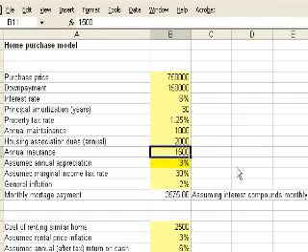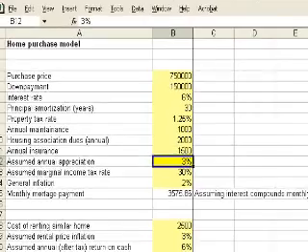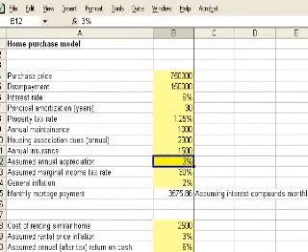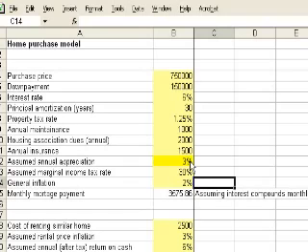This is annual insurance for things like hazard insurance and flood insurance or earthquake insurance or whatever insurance you need where you live. And then this bright yellow, I say, what is the assumed annual appreciation of the house itself? And this is a huge assumption. That's why I put it into this bold yellow color, because we'll see later in this video that to some degree, that assumption is one of the biggest drivers. Or you could say that the model is very, very sensitive to that assumption.